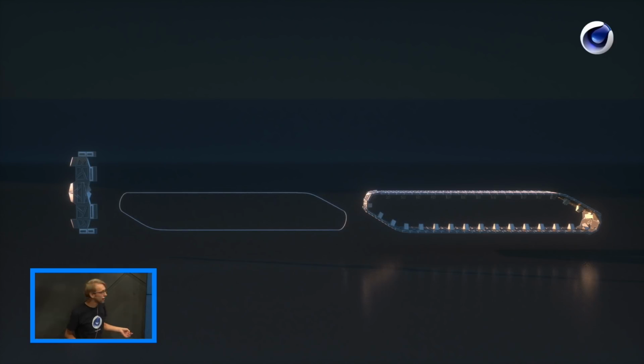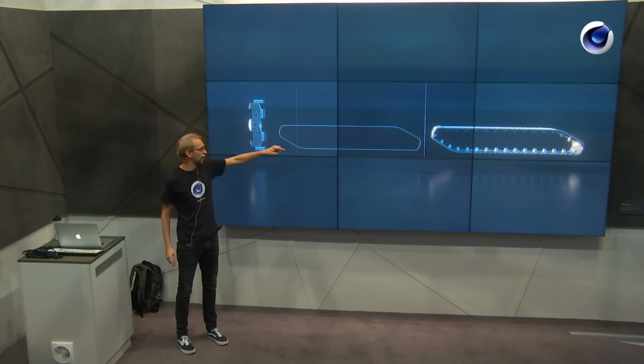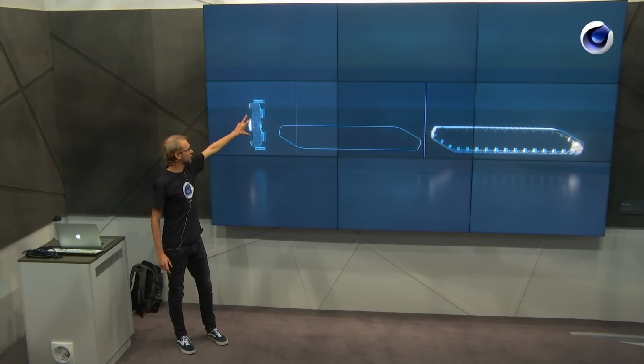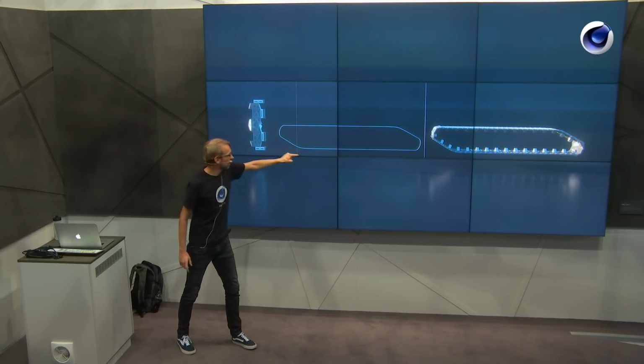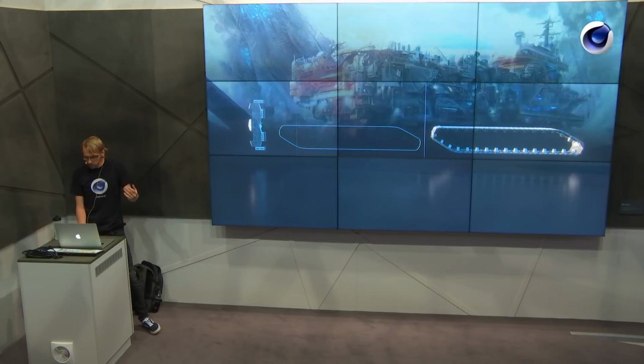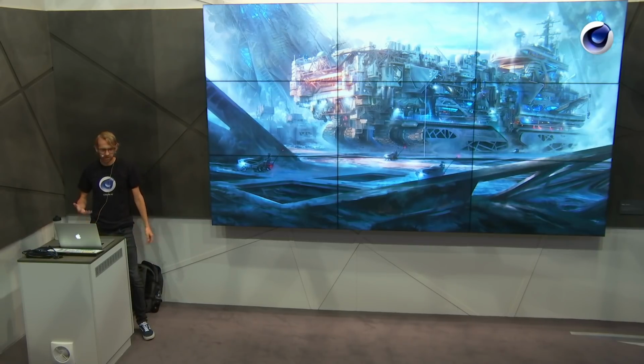So what I can do here is just make this one link and then make a spline that basically tells Cinema 4D to copy this little tire track bit across this spline, and then you get the tire tracks that we have right there. And that's already a pretty good base to start working from, because you have your, what's that called, chassis or something? I don't know. I'm very Dutch.